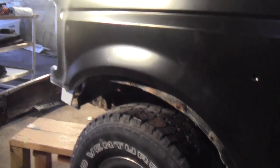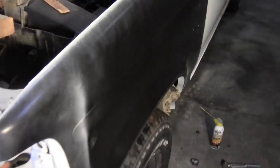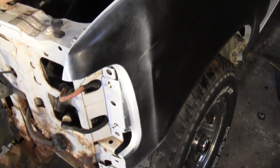I had this bottom bolt tightened up. The body lines are lining up pretty decent. Looks like there's a little bit bigger gap at the bottom than the top, and the whole thing may be a little bit too big. I haven't done anything on the front of it yet as far as bolting it down, so I'm thinking when I do that I can probably get it into where it needs to be. I've got it bolted up there pretty tight. It'll move around a little bit, so I think I need to loosen that up and just work it into place.